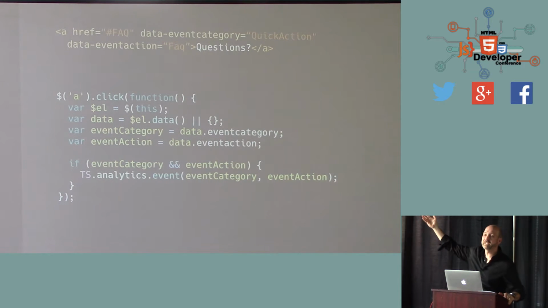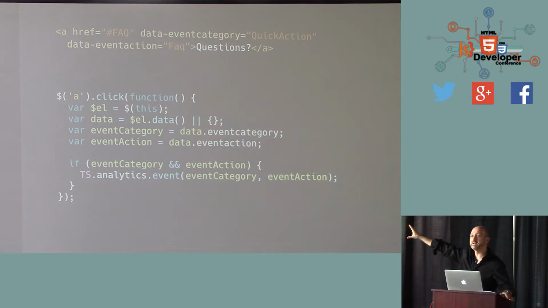So there's a snippet at the top. This is HTML code that would get stamped all throughout the app, right? And you can see it's an href. It's a link. You've used them a million times before. There's an href. That pound means it's inside my app. It could have easily launched off to another external site. But you can see I've used the data attributes that HTML5 allows. And you can already see where I'm going, right? There's a category and an action for each one of those hyperlinks.